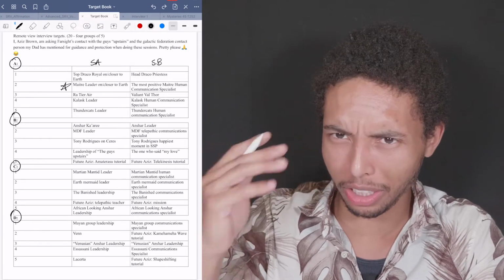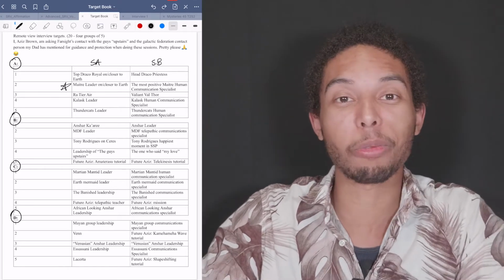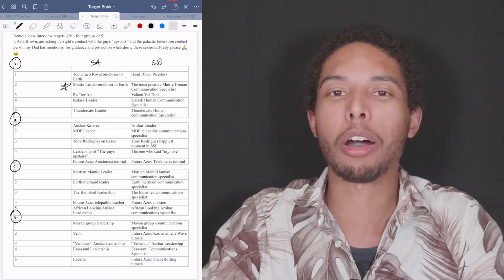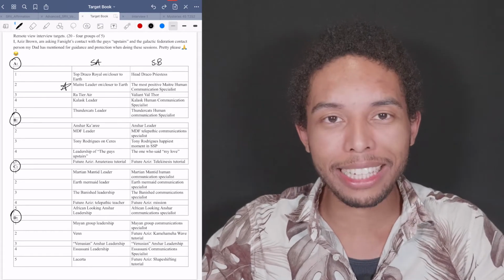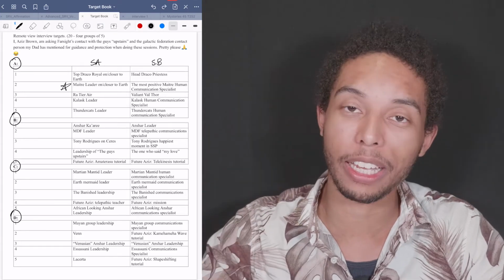Towards the end of the session, I started thinking, wait, is this a Draco? Is this like a reptile being? But I didn't draw any of that. I didn't write any of it down. I was caught up in my own head. I was weak in this session. I was weak in this moment, and I have to be able to own the fact that I failed here.